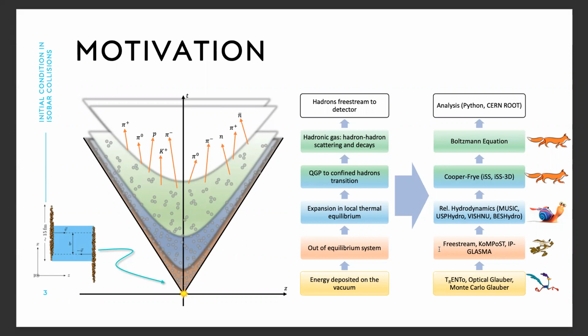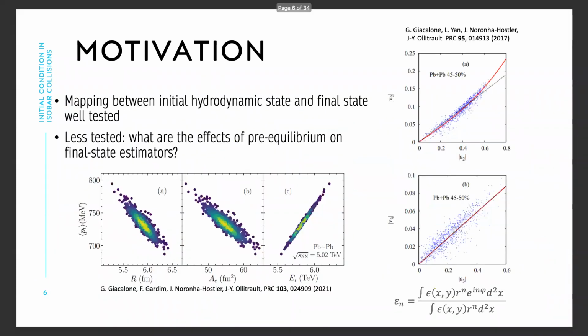So what people try to do is look at the initial state of the hydrodynamics, after the pre-equilibrium phase, and see if we can just map that to the final state. There were several talks already here of people that showed results. There were yesterday's talks of Jacques, and these are just two examples. There are other publications in the literature.